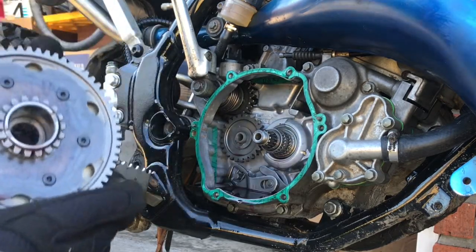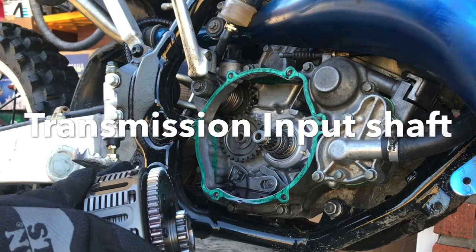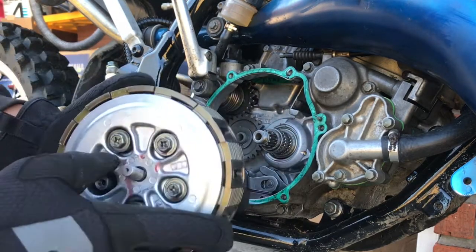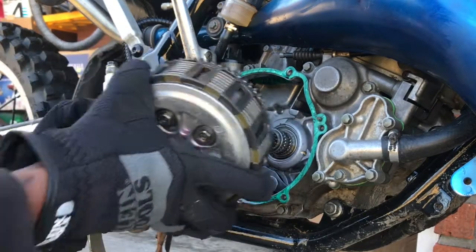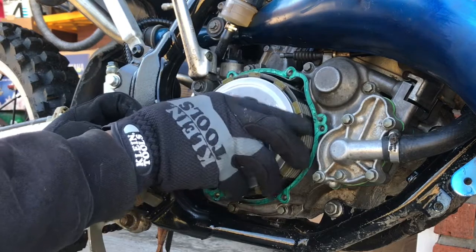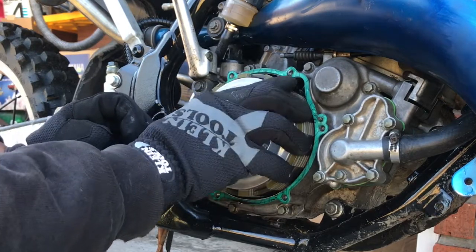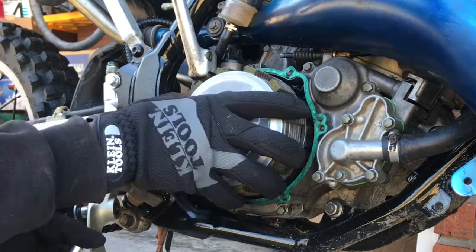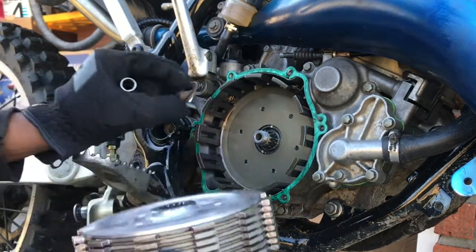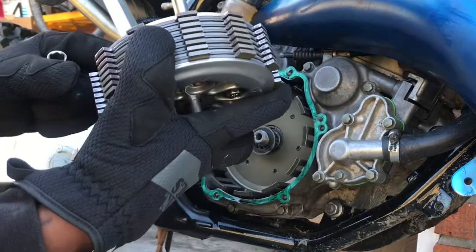That's strange, y'all. So nothing came off of our input shaft here. So let's try to put our basket back in place. I see what happened. They've got a nut that holds all of this on, and nothing came off of there. Where is it? It's up in here.